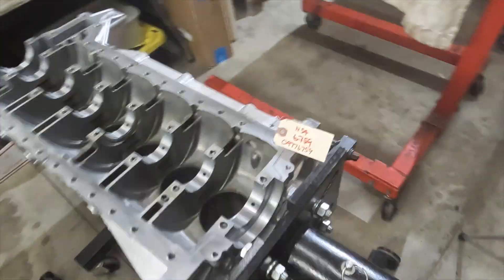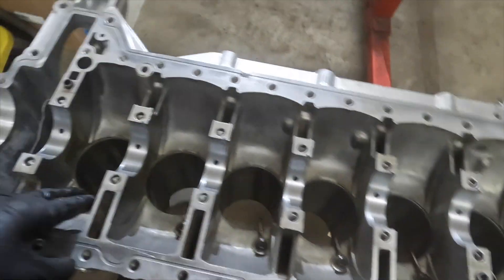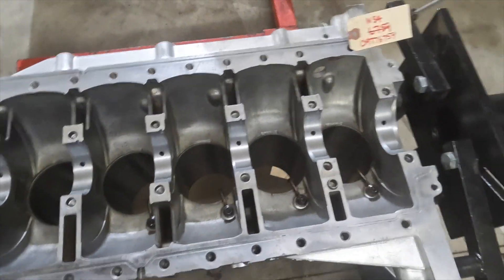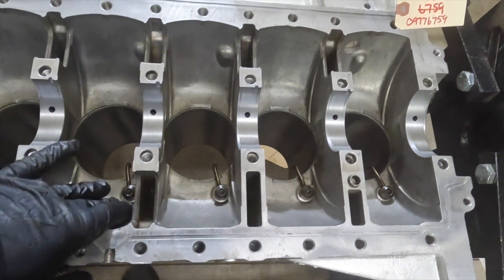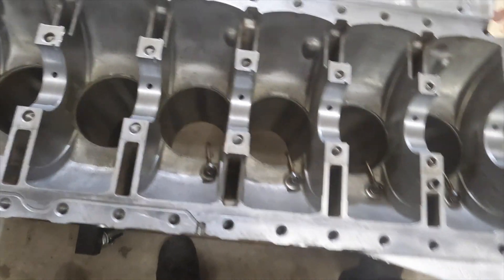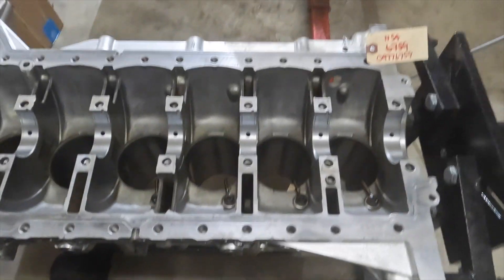So last time we went ahead and checked the ring gaps and showed how we do that. The block is cleaned, the spray nozzles have been installed at the correct angle and torqued to spec — I think 12 to 15 Newton meters. Before doing that, I checked each of the spray nozzle valves — these are essentially pressure relief valves — so when oil comes in through the block it releases a ball off the valve and allows oil to come through. I confirmed the nozzles going in below the piston are cleared. I'll put a link to the N55 video showing how that was done. That's all installed and torqued.